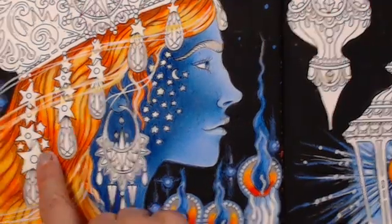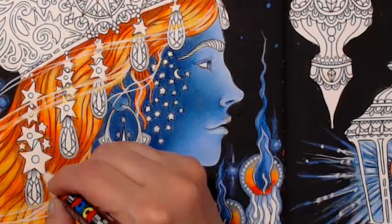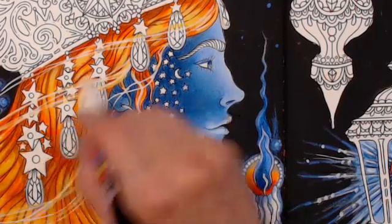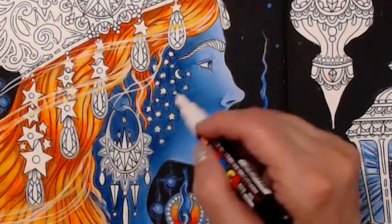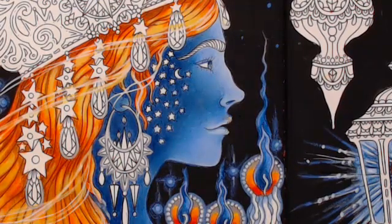Okay, and see, same for these stars. Oh, look at all these stars. If I left them all white, or should I do them silver? I'm almost thinking silver on these and just leave these white on her face. It's tricky business deciding.